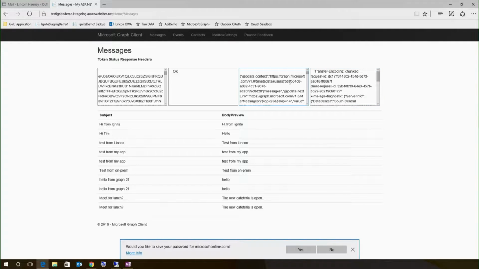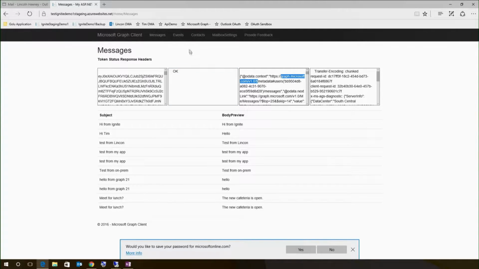The point to notice over here is when I have tried to access the messages of this user, I am not going to the on-prem REST URL. My app is just going to the Graph URL, that is graph.microsoft.com/v1.0. This is very important. Right now, my app does not need to worry about the location of the mailbox. Graph takes care of it. I just go to Graph and ask, hey, give me the messages for this user. Graph automatically figures out where the user's mailbox is and then pulls the messages or any other entities from the user's mailbox. So this is very cool.